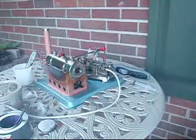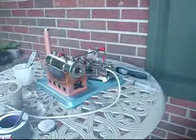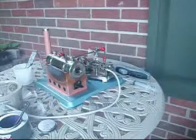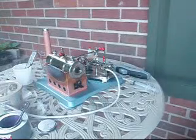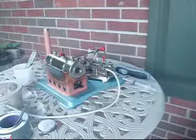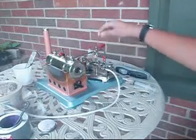Now, if you want it to go a lot faster, you just close it off for about a minute, and then when you open it back up, it'll go really fast. So, we'll wait here. Okay, it's been about a minute, and it should be really fast now, so we'll turn it on.